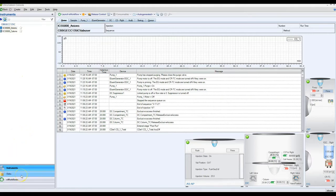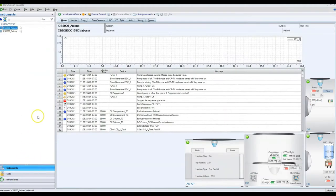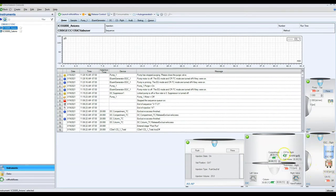The Data tab is where we set up our sample runs — where we tell the instrument where all our samples are and what type of analysis we want done. In the bottom right of this tab there's a diagram that mimics the instrument, oriented the same way the instrument is set up in real life. The pumps are on top, the eluent generator cartridges sit below, and the columns are here in the TC compartment — TC because it is temperature controlled.